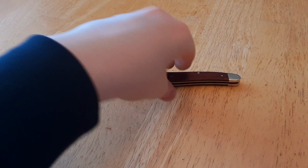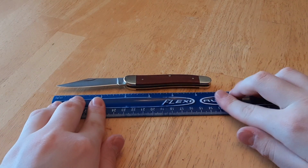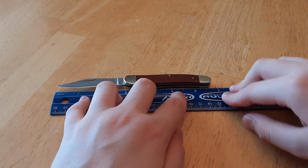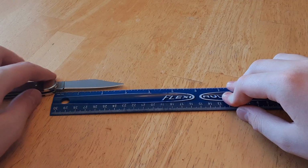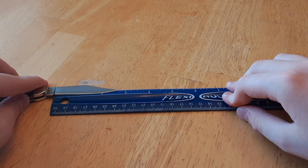Dimensions on this. You might be wondering, how big is this? Is it UK legal? Is it something I can bring with me to work? Well, I am going to answer that. I'm going to do a live measurement here. Let's just have a look. So we're looking at about 6 3/4 inches open and about 3 inches blade length, just under, and that's including the unsharpened bit. If you're just counting sharpened, that's a little over 2.5. So this is a UK legal knife.